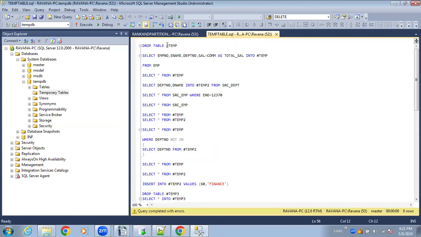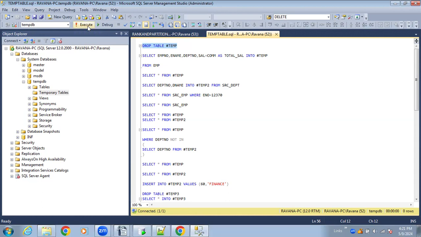If a temp table already exists, what do we need to do? We will have to just drop the table, not delete it, because to create a temp table we use select into rather than create table. We are dropping the table because that entire table object should not be there, hash temp or hash name, whatever it is, along with the data.